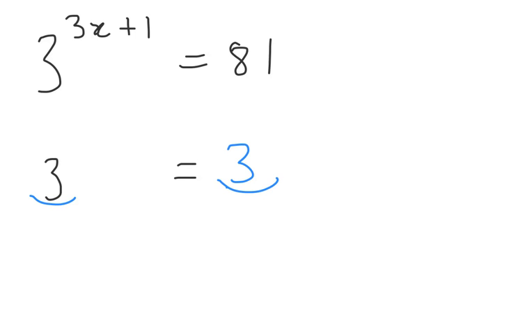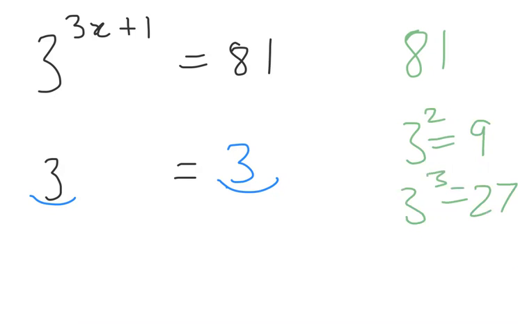So let's just work separately here. Let's just take the 81 and see, is 81 something that is a power of 3? So 3 squared is 9, 3 to the power 3 is 27, 27 times 3, yes, that is indeed 81. So 3 to the power 4 is 81. So that means here we can actually put 3 to the power 4, because that is 81. And remember, on this side, we still have the 3x plus 1.